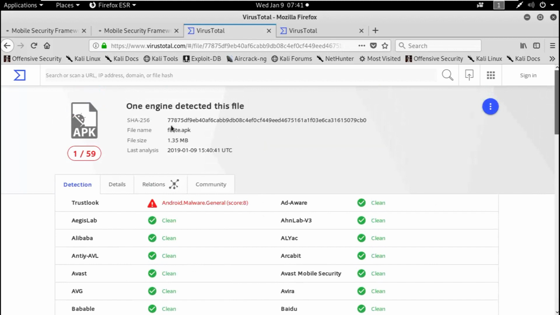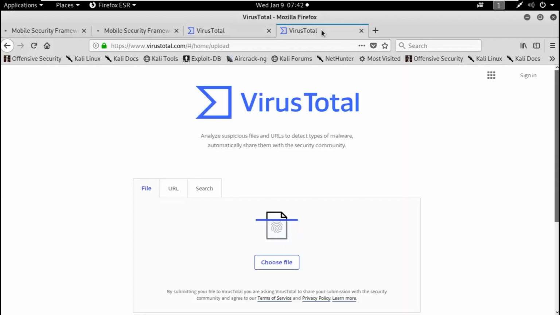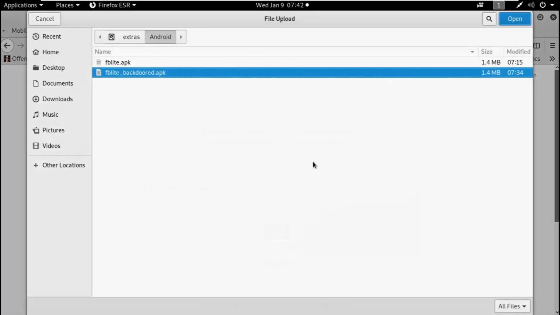Okay, so as you can see here, we got the FB Lite APK with the SHA-256, a very unique hash.